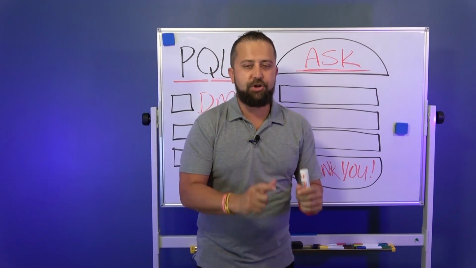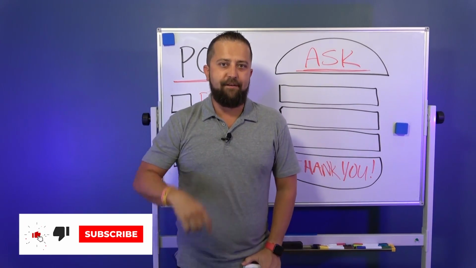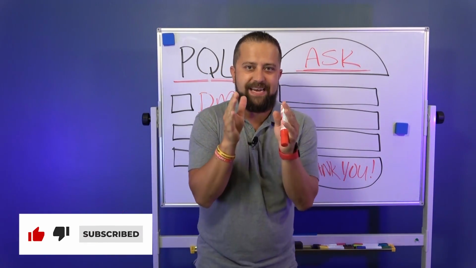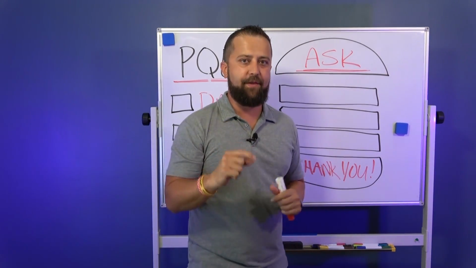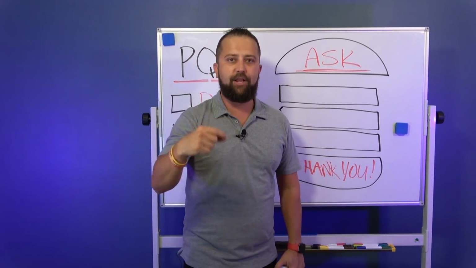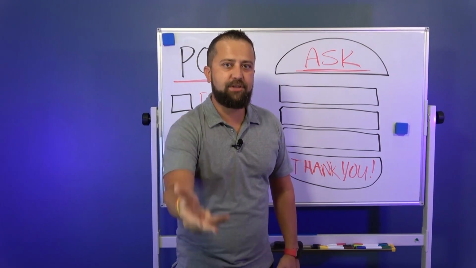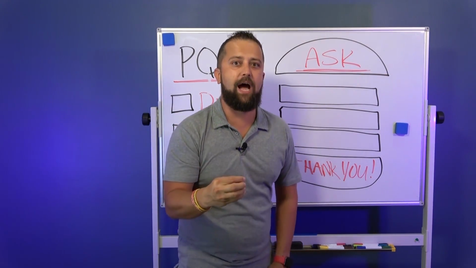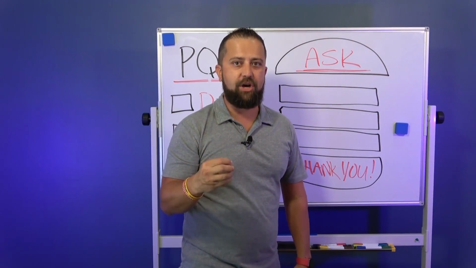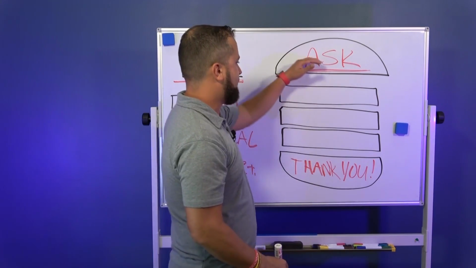Your gatekeeper, put yourself in his or her shoes on the phone or in the field, or put them in your seat. The first thing they're going to say, and I mean 99 out of 100 times, when you genuinely ask for their help, they're going to genuinely look back at you and say, You bet. Let me see. I'll sure try. Absolutely. That conversation is now going to start off non-reflexive and positive. Let me see what I can do. What you need. Ask for their help.